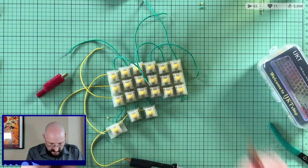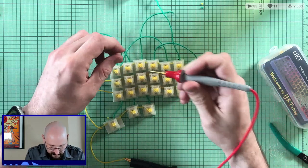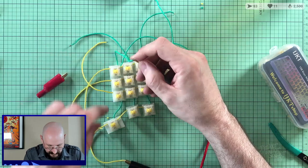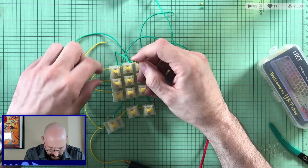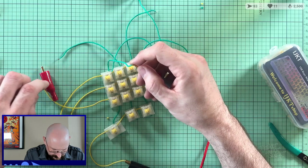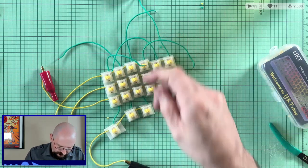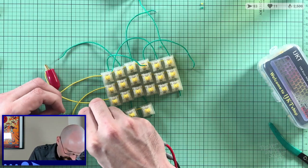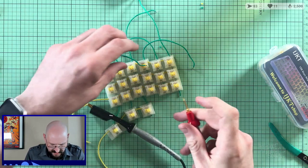Okay, so let's go up to here. And we got nothing there. Wait, do I have the right? This should be connecting, right? I don't have these backwards, do I? Does it matter?